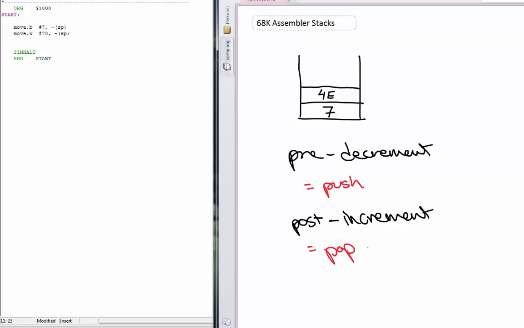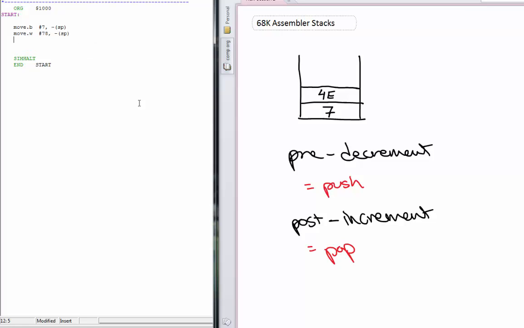Okay. So let's try and pop number 7. At this point we should know how the stack data structure works. If we want to pop number 7 but 4e is on top of it, we can't just ignore 4e and go right for the 7. We could, but it's not good practice, it's not how you use the stack data structure. So we have to pop both 4e and 7 if we want to get to 7. So let's type that out.